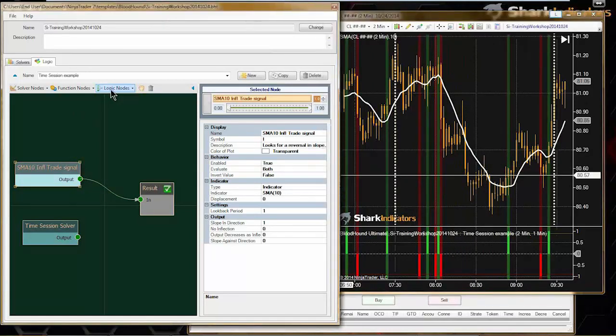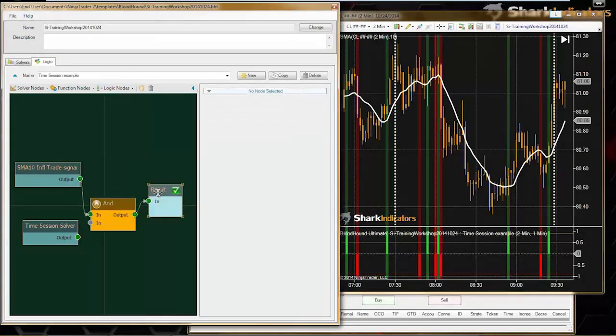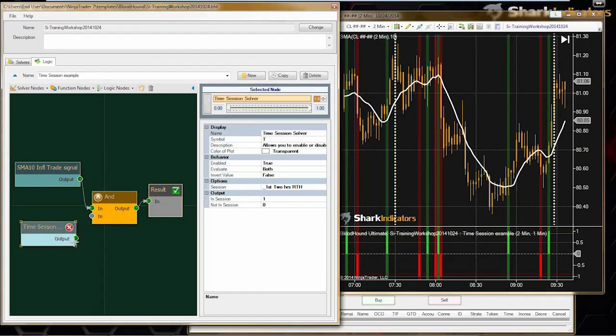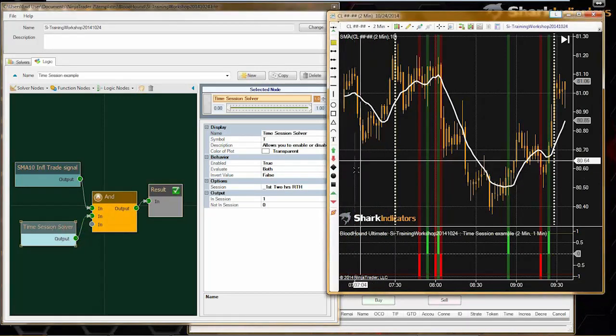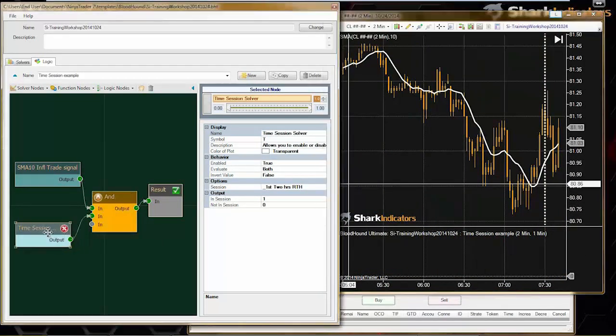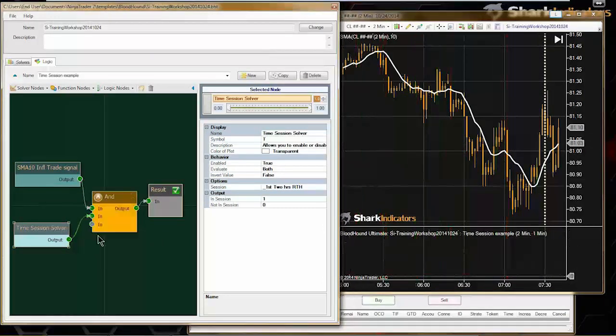So I grab an AND node and feed my signal into it, and as soon as I connect up this time session solver, voila, all of these trade signals disappeared. If I disconnect that, there we go, now all the trade signals show back up, and I can connect that back up.